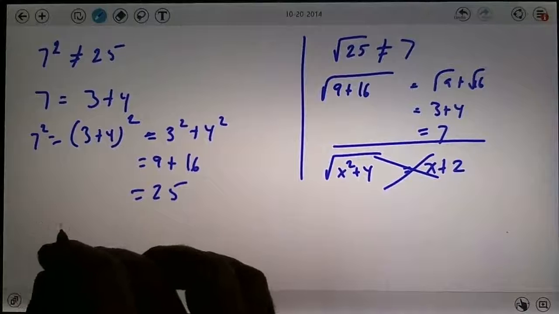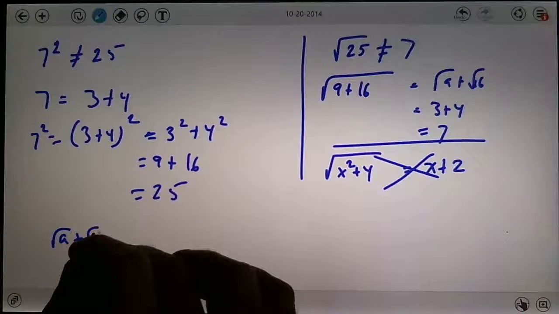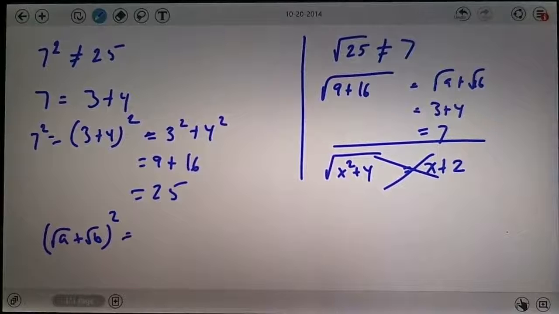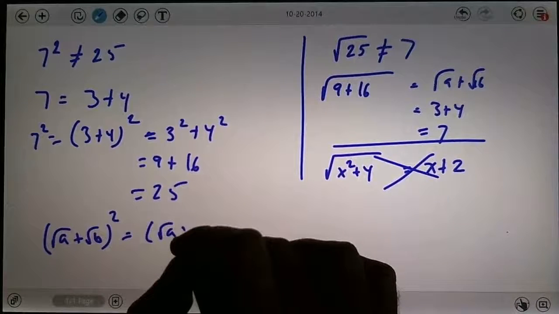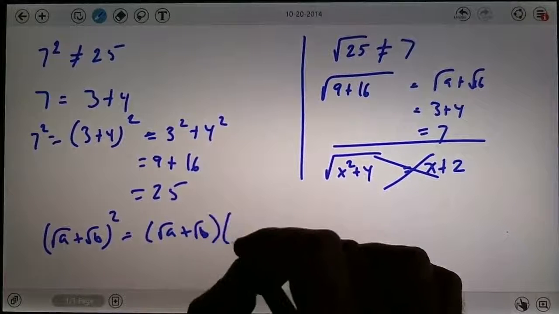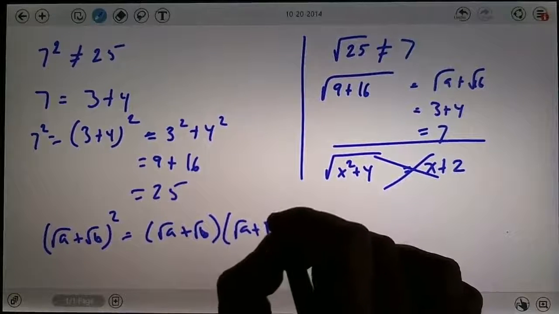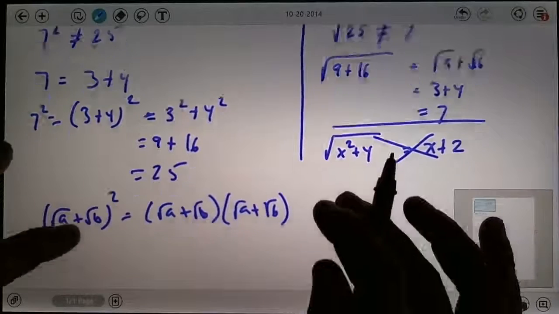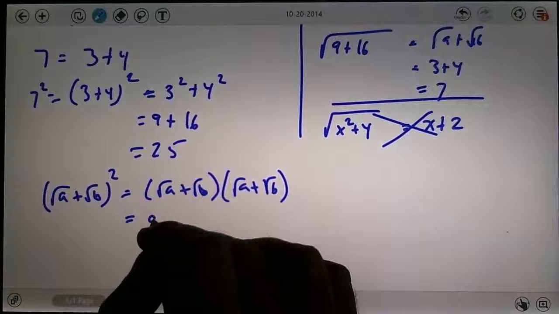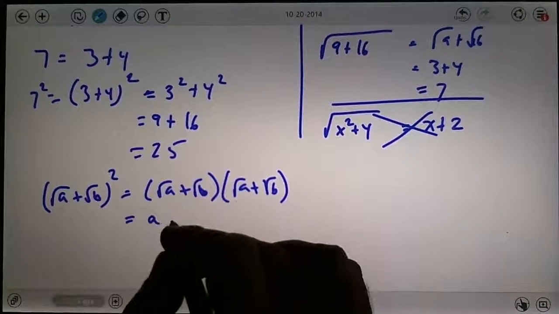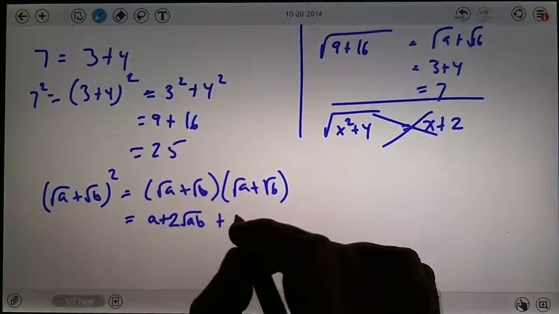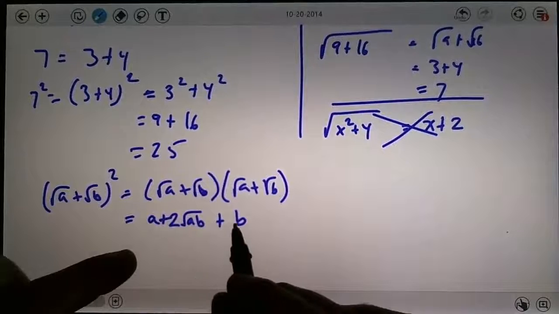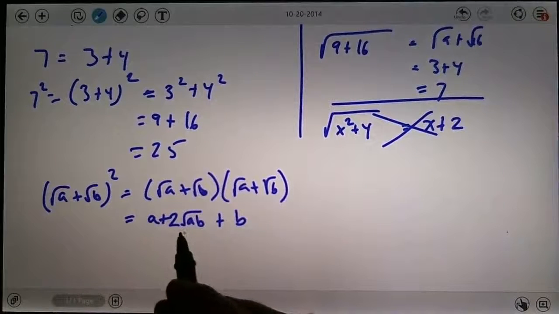Likewise, over here, if you had something like the square root of a plus the square root of b and you squared it, is that a plus b? Is that just a plus b? Well, no, it's not. Literally, this means the square root of a plus the square root of b times the square root of a plus the square root of b. And what you've got to do now is FOIL it out. So the first, square root of a times the square root of a, that's a. But the outsides and the insides, you end up with plus 2 times the square root of ab, and then plus square root of b times square root of b, which is b. So it's not just a plus b, it's a plus b plus this stuff, right?